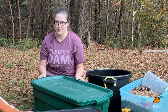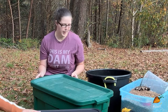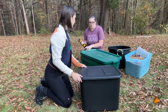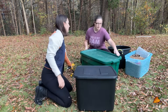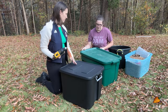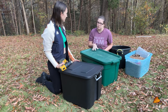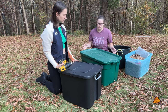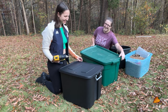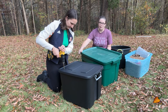The first thing you need when starting a worm bin is obviously a bin, and the second most important thing is some ventilation. Go ahead and drill some holes in the top of your worm bin — you can do the sides too. The holes don't need to be a specific size. The worms can get out if they really want to, but ideally we keep conditions inside the bin preferable to them. They are photophobic, so they won't like to come out into the light.